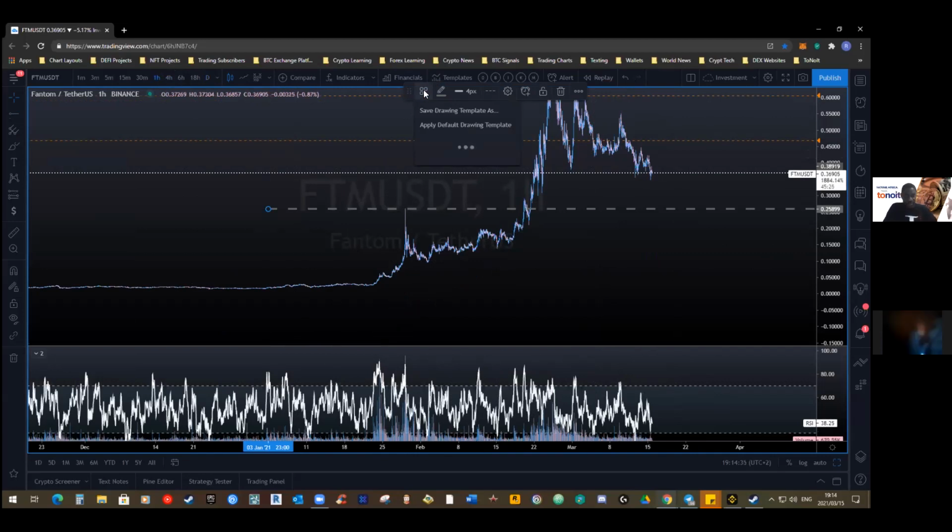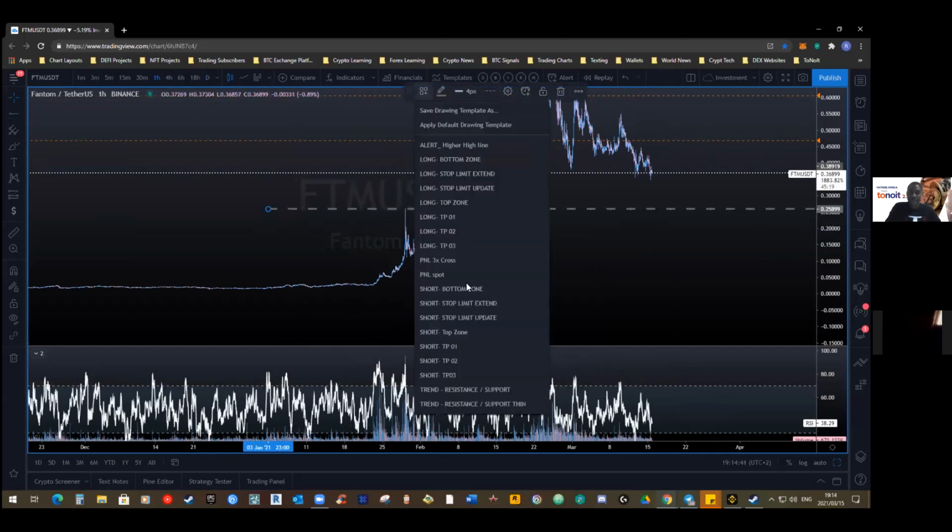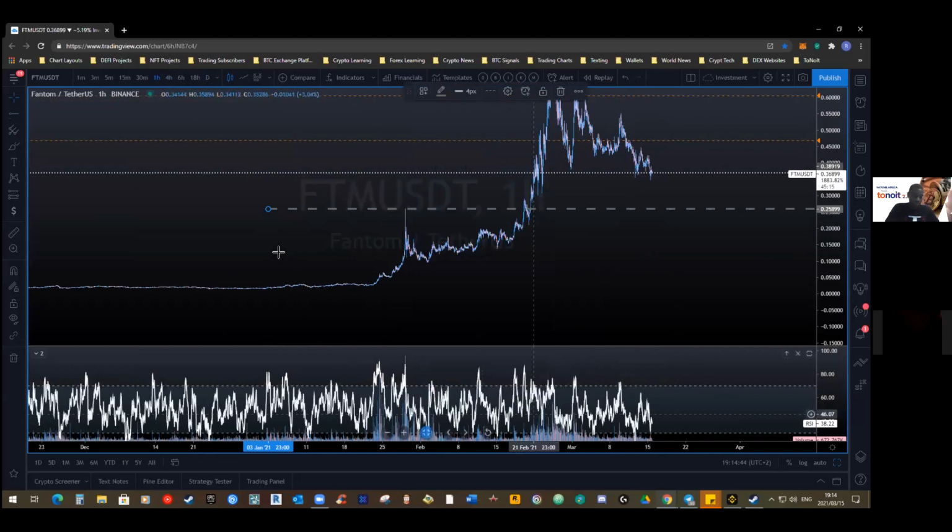Everybody can see my screen? The internet seems to be lagging a bit here. Yeah, we can see it. There we go. Okay, so let me just get the right line there.